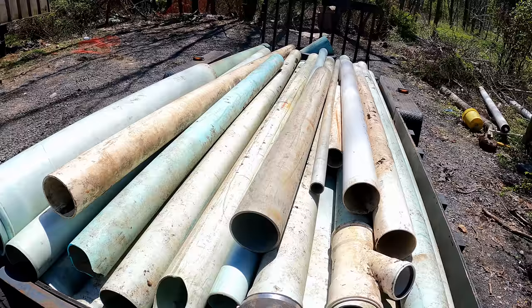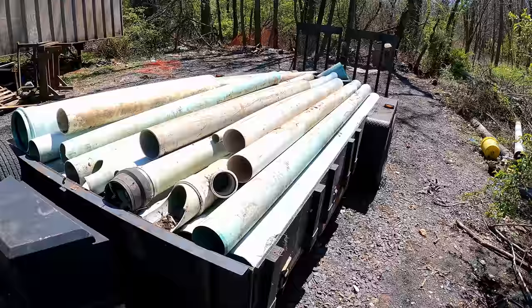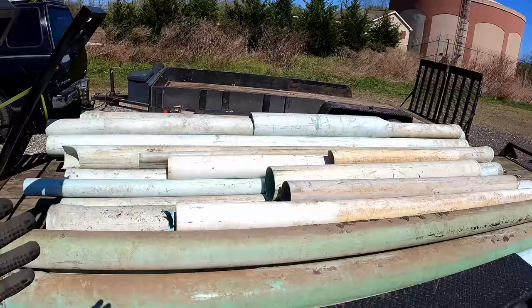Gave him a killer price and told him they've been sitting out in the sun, but he's using it for a home drainage project. So great, awesome to see it going back to use instead of to a trash pile somewhere. Off one trailer, on to the next, to their happy new home.